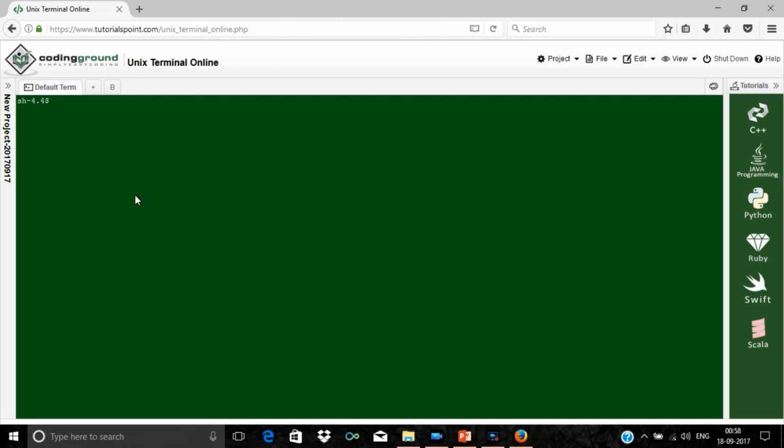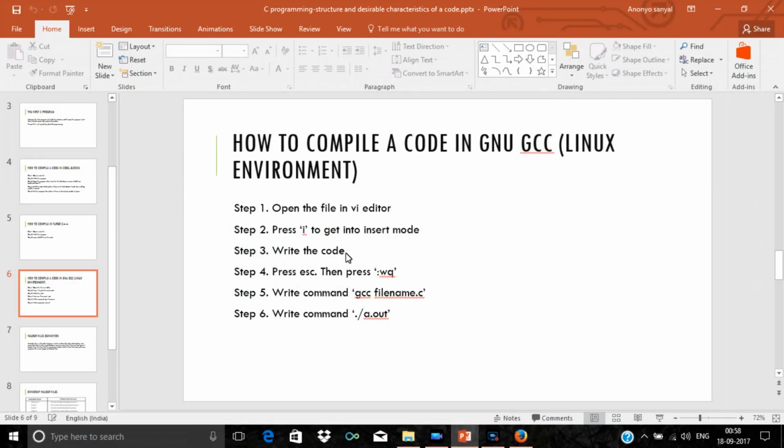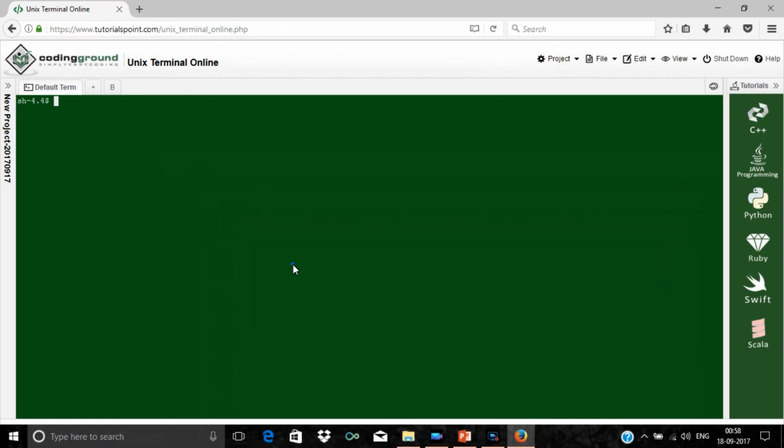Now what was the first instruction? Let us tally and work because this is a bit tricky. You have to open a file in VI editor. Now how to open a file in VI editor? What is VI editor first of all? We have Notepad in Windows. We have Notepad++ in Windows. What are these? These are editors. You edit a text over here. Similarly in Linux, we have VI editor and a modified version of VI which is also known as VIM. We are using VI editor, we are not using VIM editor.